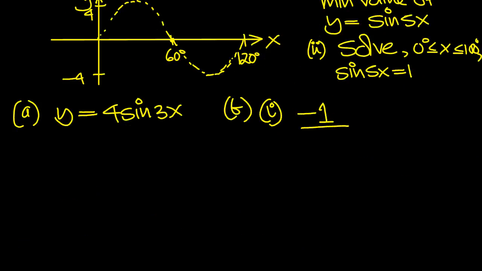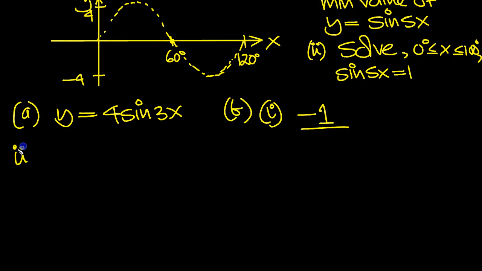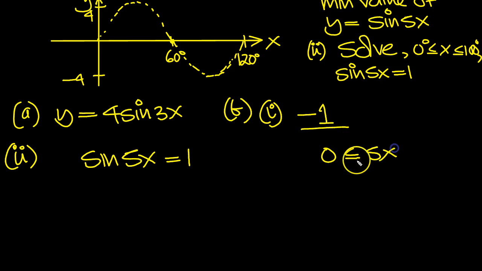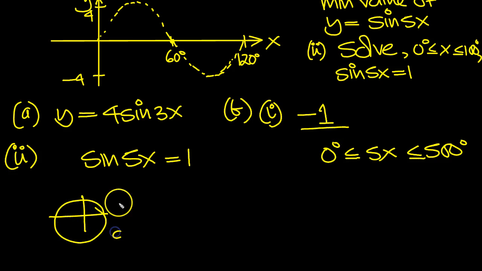Part 2. Solve this equation then. Let's have a look at this. Sine 5x equals 1. X goes from 0 to 100, so 5x then will go from 0 to 5 of the 5x's, and 5 of these is 500. So that's the range of solutions. So let's draw a circle. CAST. Start at 0. We're going to go round to 500, but here's 360 as one full turn, so bear that in mind. Now the sign is positive.